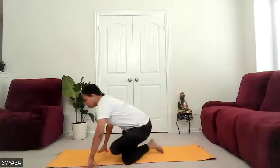Now, if you're not able to bend your knees, it's also okay. You can do this as much as your body allows you to. Now, whenever you're ready, inhale, raise your right arm, open up your chest, and then bend your elbow to touch your back. Raise your elbows as high as you can. Now, as you exhale, take out the left hand and try to touch your back where both of your fingers meet. You can do this as much as your body allows you to.